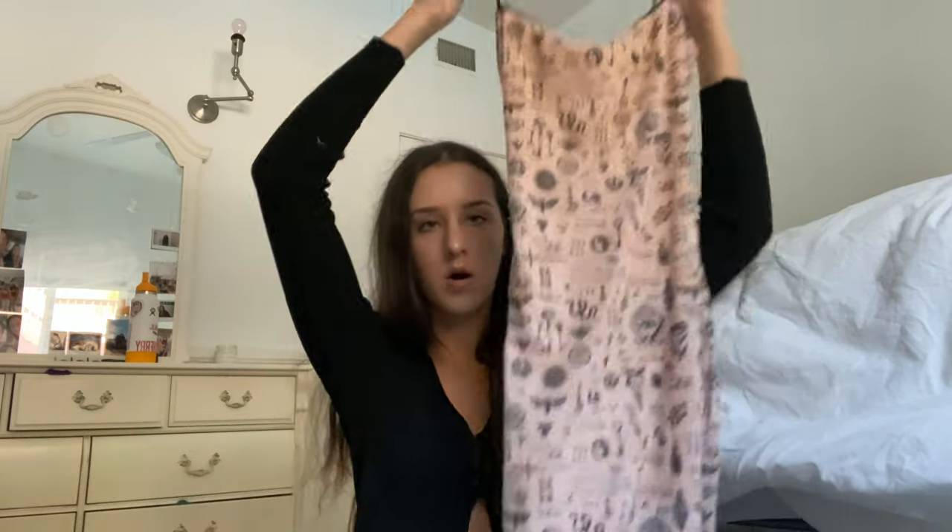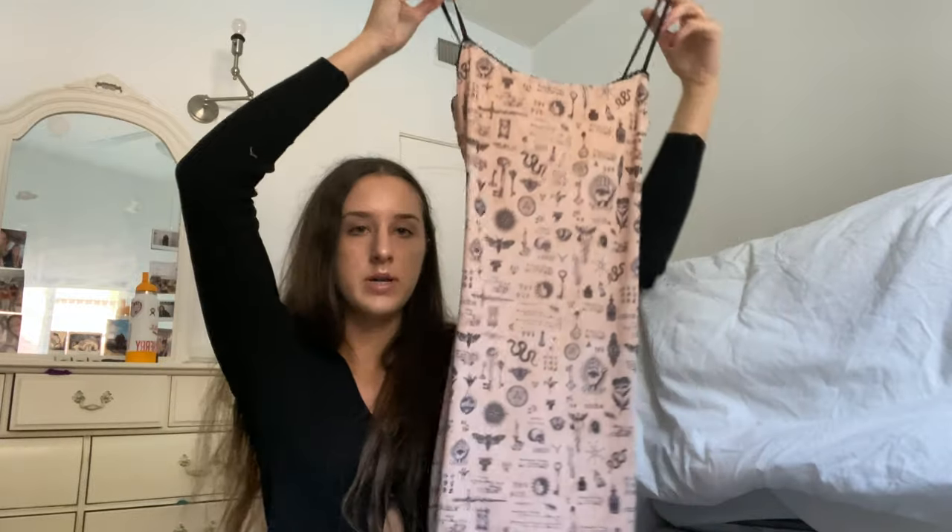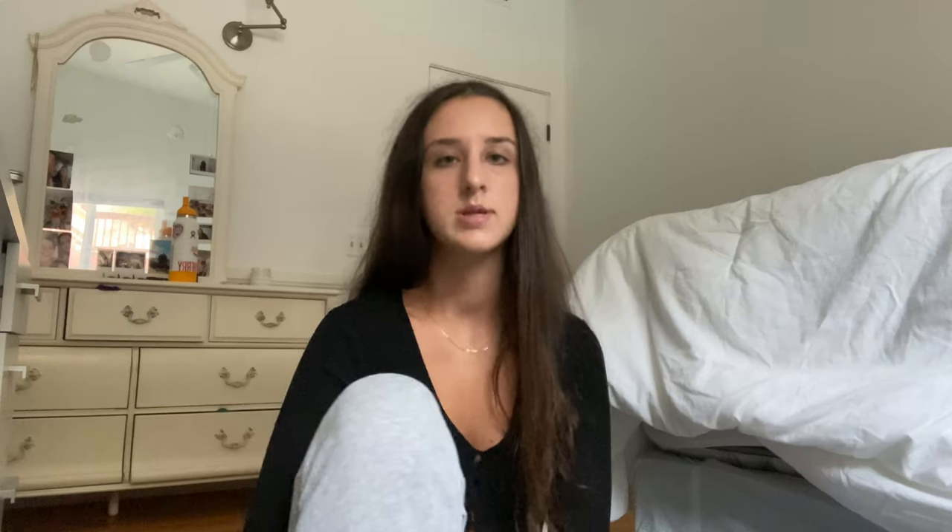Next I'm going to do Princess Polly — it's going to be a try-on haul. First thing I got is this little dress. I'm really tall so it ended up being a little short, and I was kind of unsure about it, but I got it anyway because I thought it was really cute. I got it in a size four. I think it would be really cute with black heels and maybe a black jacket if you're going out. I'll try it on and show you how the tan dress looks compared to the model.